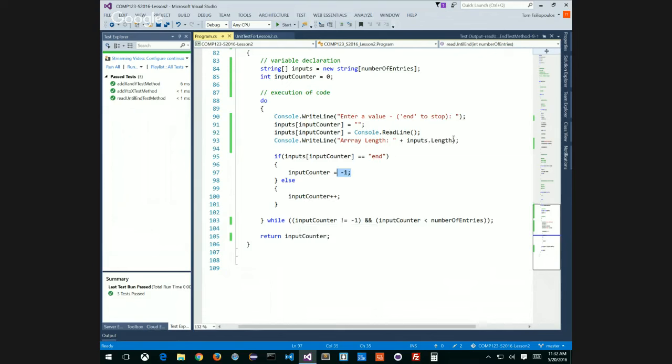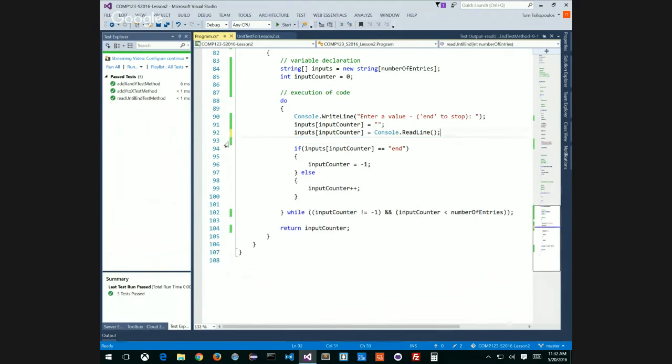So why don't I just compare what I'm getting? Let me just take this out too. I don't need this anymore. This is just debugging. That's the first thing I'm going to refactor, right? I'm listening for an end or the number of entries, one of the two. If I'm listening for an end, why don't I just compare my input counter, instead of it being -1, what if I compare input counter to what it's supposed to be?